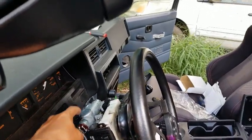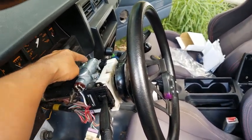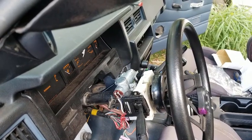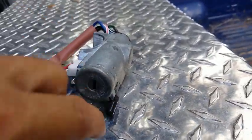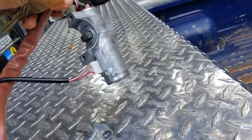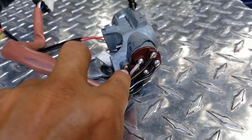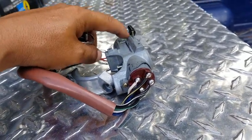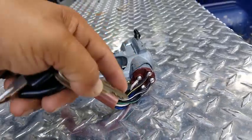But if either of these fails, sorry, I'm out of frame again, if either of these components fail, you won't be able to turn your engine over. They do sell the kits, or you can either buy this portion separately, the mechanism where you insert your key, and then this portion of it with the harness, which you can remove by this little screw. Because sometimes the portion where you insert your key is good, and then the harness part is what goes bad. It can be either or.